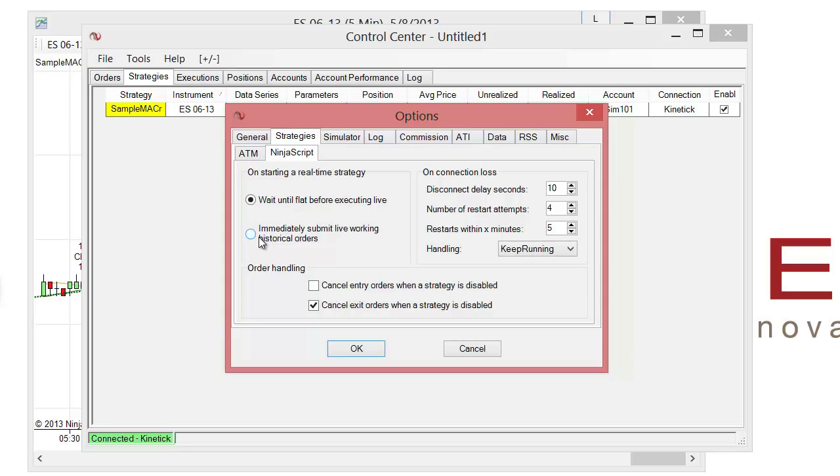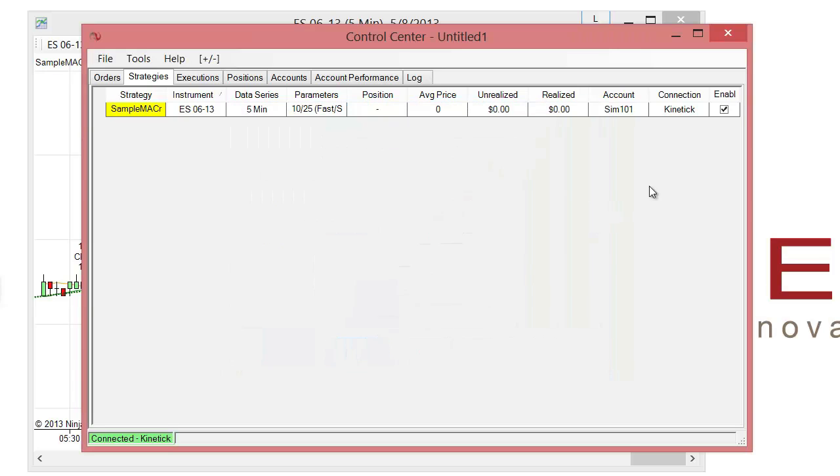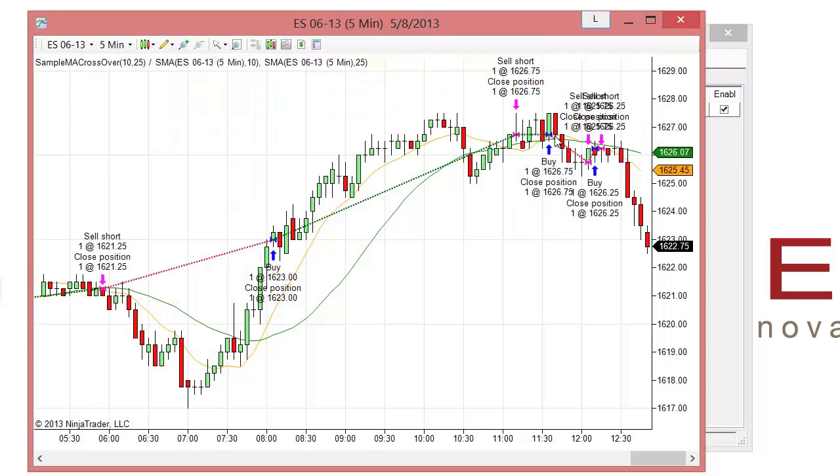So that would mean, let's go ahead and check this and click on OK. And now disable and re-enable our strategy and see how it looks. So now when I re-enable it, our strategy now has green here because it's currently in a position. It says it's currently short one, and we see the average price. If I move back to the chart here, we have the average price of 16.26.25. So if we look on this chart at 16.26.25, we'd see this is where this pink arrow was signified on the chart.